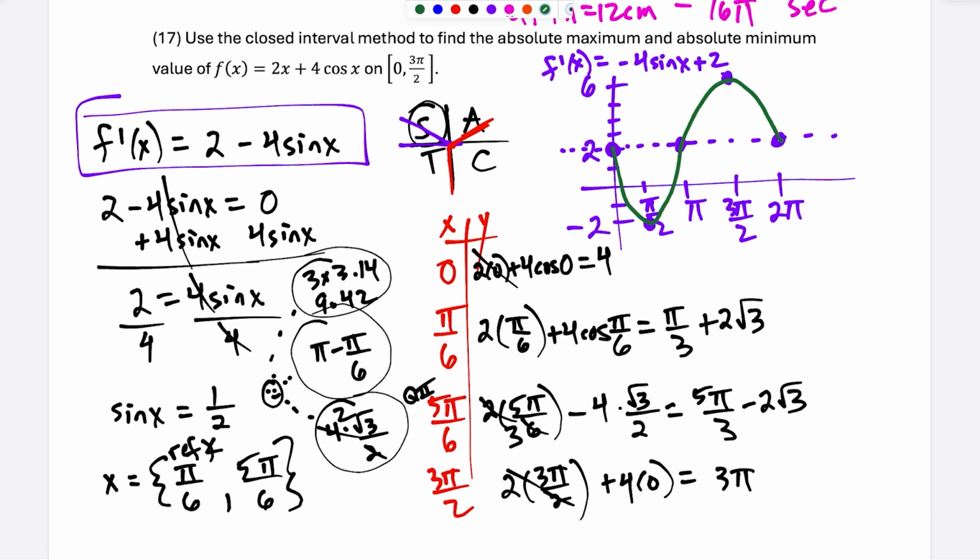So here, what we're considering is when is the derivative equal to 0? Notice that we had one here at pi over 6, and our next one was at 5 pi over 6, but those were the only roots between 0 and 3 pi over 2. But the concept of what's happening here is, if we look, the derivative is positive on this space from 0 to pi over 6.